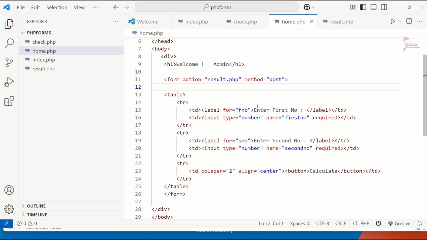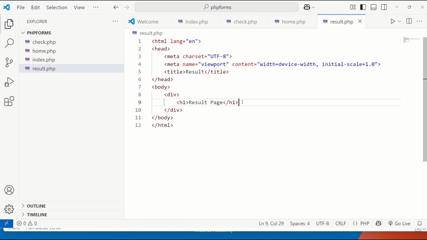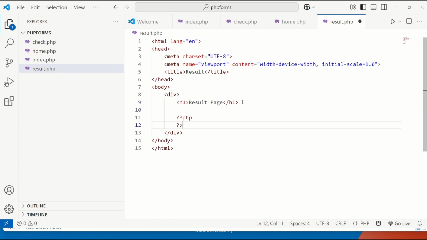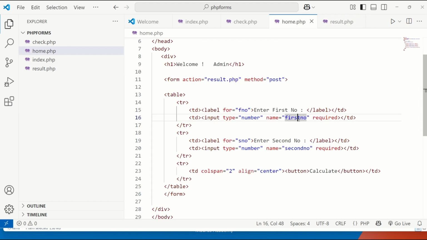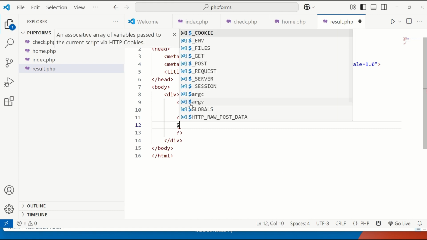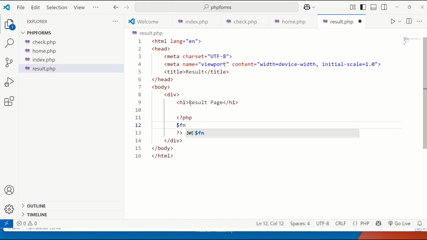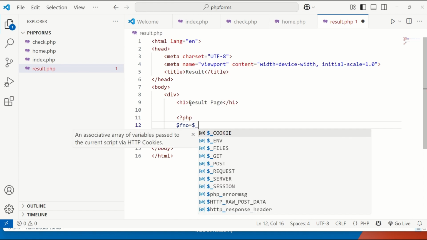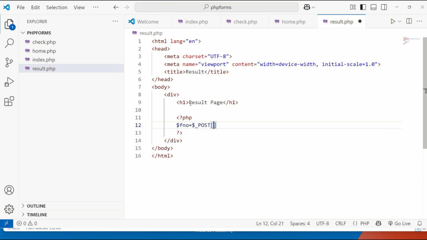So we'll go to the result page, and here we'll write a PHP tag, and we have to collect the value from here, right? First number. So dollar fno equal to dollar underscore POST, square bracket, double quotation, fno. This way we have to write it.